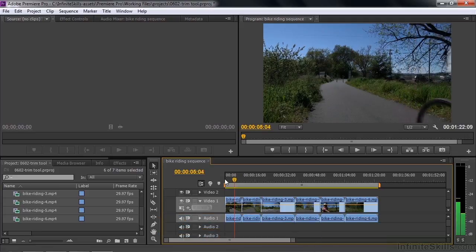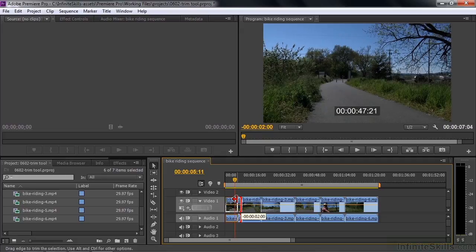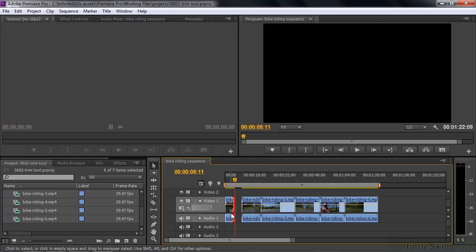So let's go forward in time till they just get out of frame. Maybe a couple more frames there, 1, 2. So I've now moved them out of frame. So now I want to trim the end of the clip to that point. So I hover my cursor over the end like that, where it's pointing into the clip. Click and drag it over, and boom, we have now edited that clip.